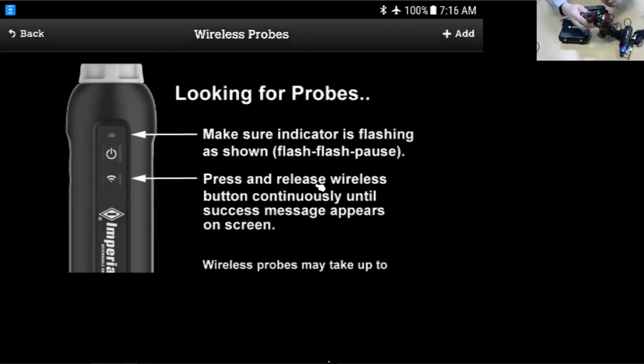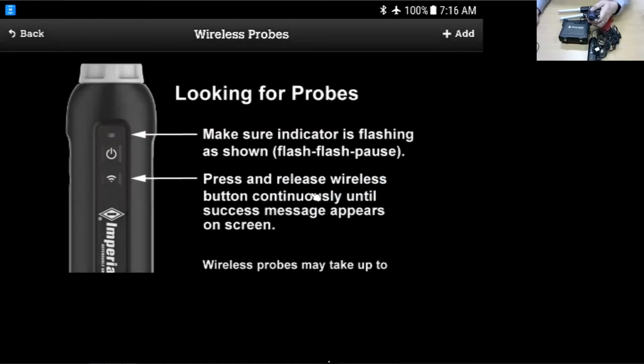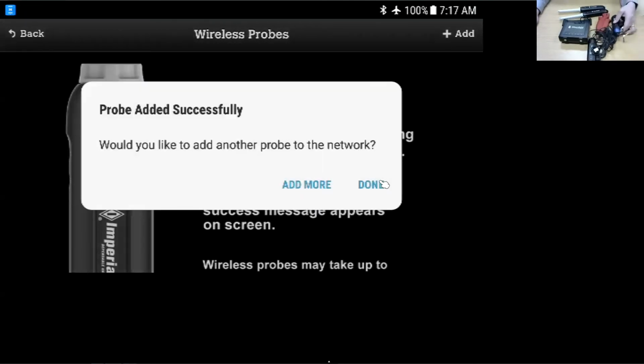And just to keep in mind, this is just a one-time action. You won't have to keep on repairing these probes. Once you're all connected, as soon as you get your iManifold or iConnect out of the bag, you power everything on, you connect your device to your smart device, and as soon as you power up all your probes, they'll automatically reconnect. The only time you'll have to do this is if you change iOS systems. If you go from, say, an iPhone to a tablet that's an Android, or if you have multiple technicians sharing the same tools and they switch from their wireless device to somebody else's, then you may have to delete and repair the probes because the probes are going to try and stay loyal to the app that they're originally paired to.